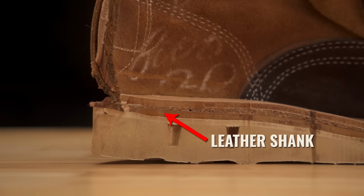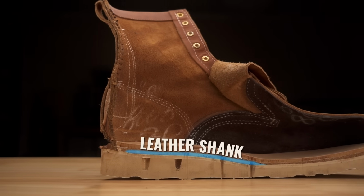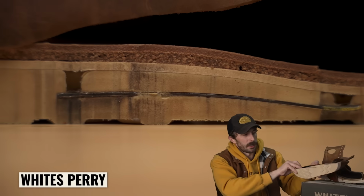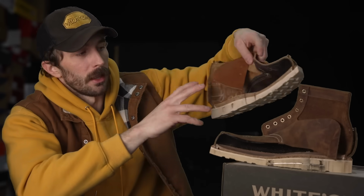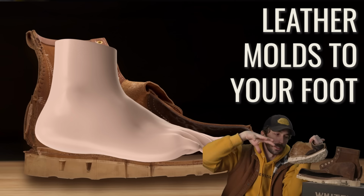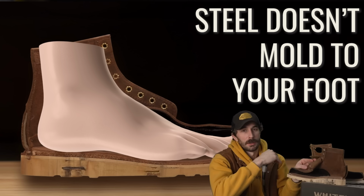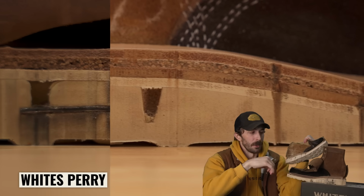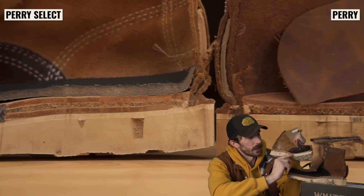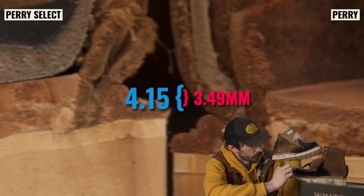And that's the same story with the other main difference, and that's the leather shank, which is still gonna give you the support you need. It's still gonna give you some support on ladders, maybe not as much as a steel shank, but more importantly, this leather shank is gonna compress to the shape of your foot. So you can actually get that true full footprint inside of your boot. Where sometimes with a steel shank, if you have a high spot around a steel shank, that high spot's not going anywhere. And to me, the best attribute of having a leather shank is it just builds up that arch support 1/4 inch more. And then I did notice that they use a little bit thicker leather in the newest versions of the Perrys compared to the very first versions in the insole.